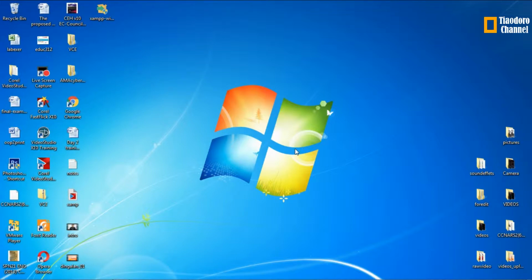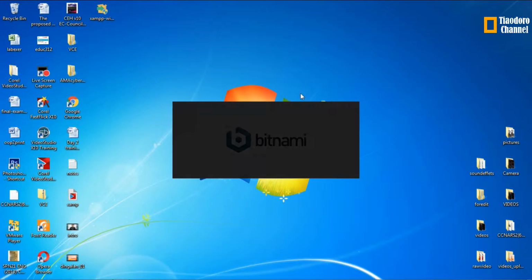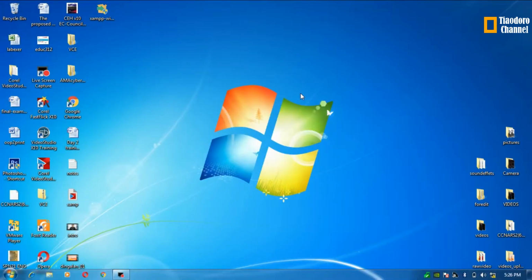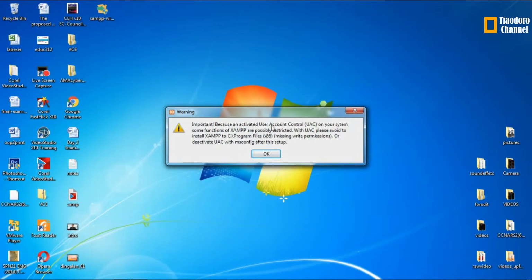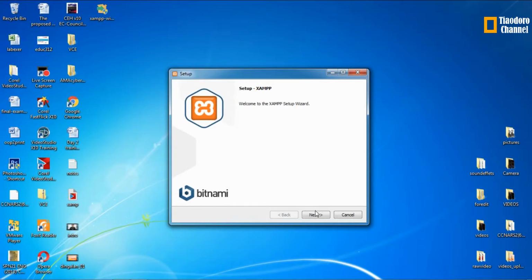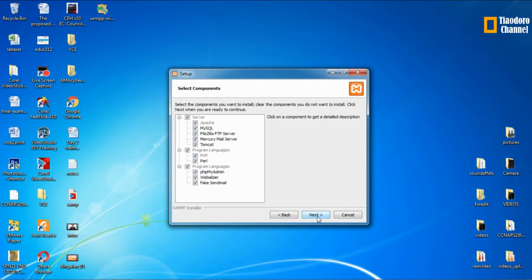Okay, while we are waiting to install our xampp Win32, it seems the antivirus is running. In some cases, you must lower it. Continue installation, yes, because of the user account control on your system, some functions are possibly restricted. Next.